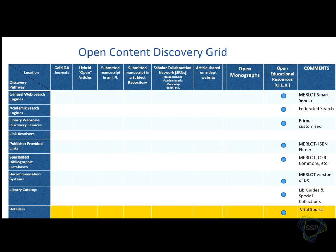So when I looked at the graph, and I want to thank John for doing this, in OER, I'm going to focus a bit on Merlot and some of the things that we're doing here, what we've done to help enable the discovery of open education resources, because it really is a cottage industry out there, and you really got to make it really systemic. So in Merlot, we've created Google search tools where it's not just keyword search. We've identified, in a sense, characteristics of our user.